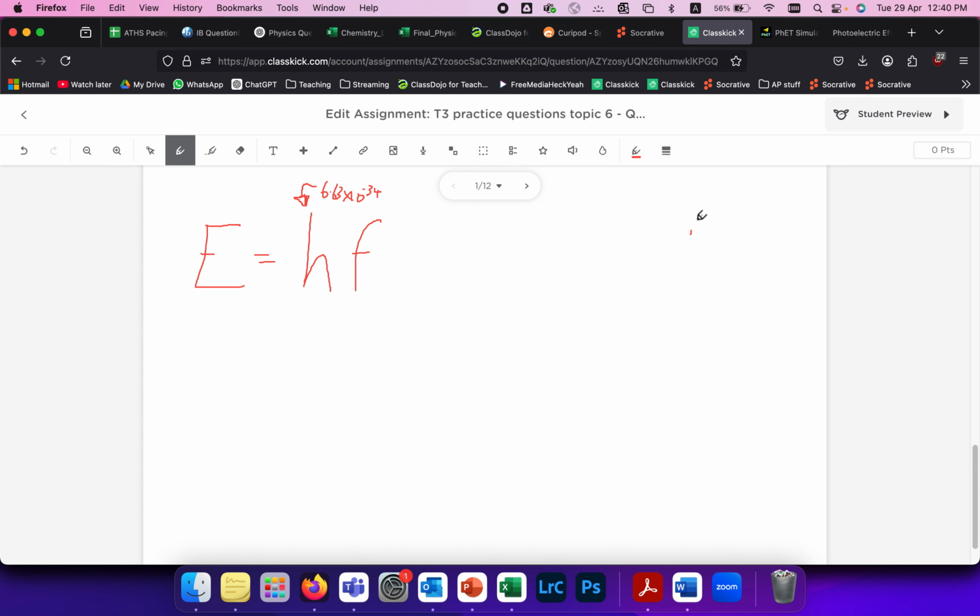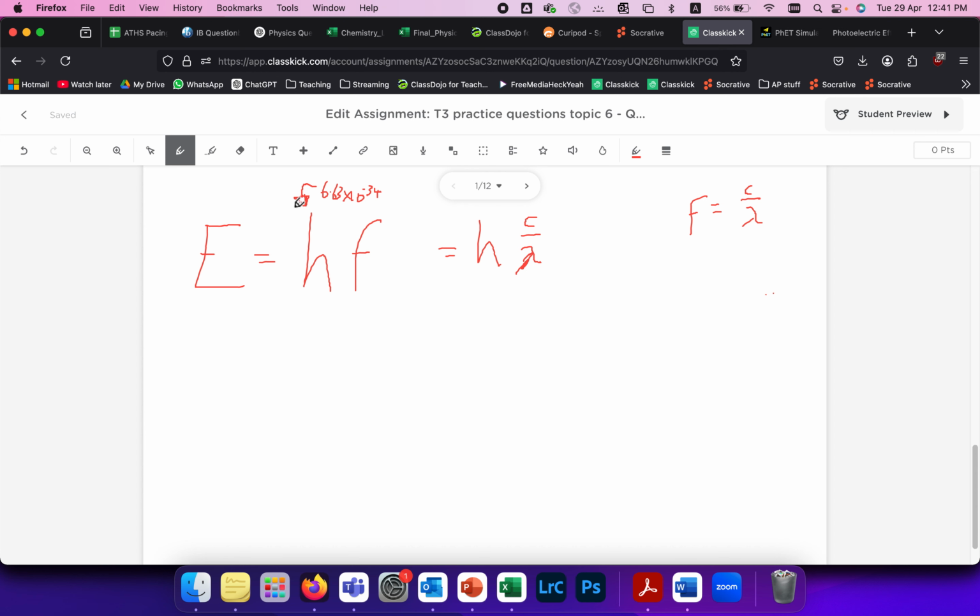If you are savvy and you remember, frequency is the speed of light divided by wavelength. This is the wave equation. Instead of writing frequency, I can substitute, not f, but c over lambda. This will work as well. For some reason, my mouse is not pointing in the right place.